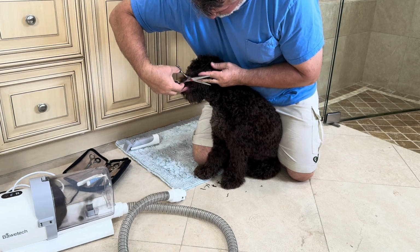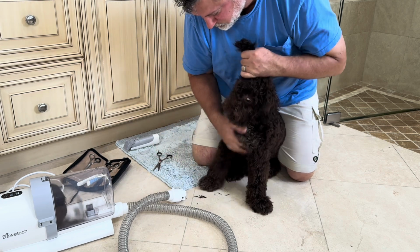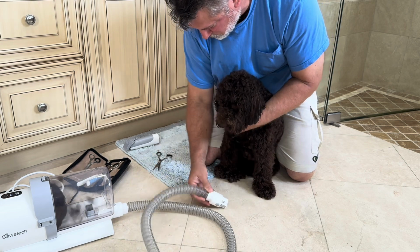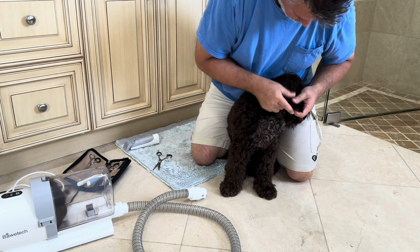I let the vacuum run the whole time so that I can just vacuum this up really quick, because sometimes she tries to lick it up and that just makes a mess. And of course, it helps to keep her completely desensitized to the noise and the suction of the vacuum.